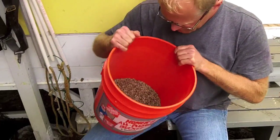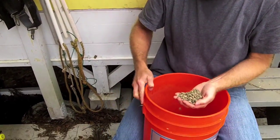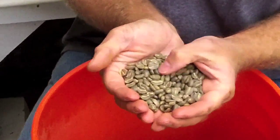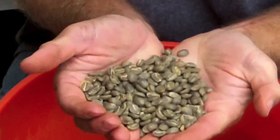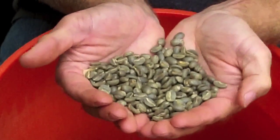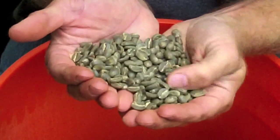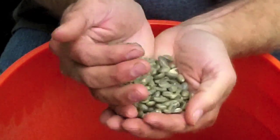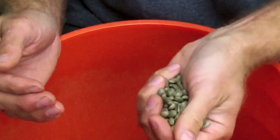In contrast, I'll hold up a handful of the good hulled beans. What I'm noticing right away is there's a high percentage of pea berry in this. You can see they're pretty uniformly green-blue, and they're quite hard. If I were to bite into them, I'd break a tooth. It's not to say that they're absolutely perfect, and they're certainly not uniform in size, but at first blush, these look pretty darn good.